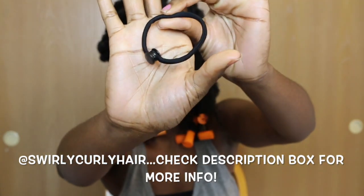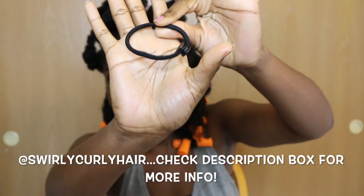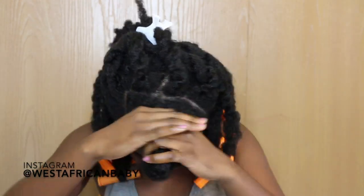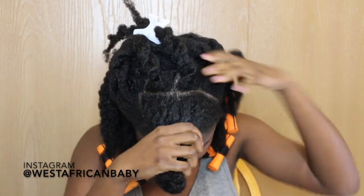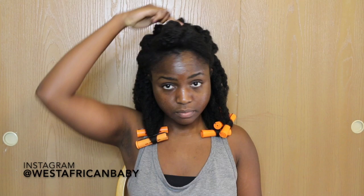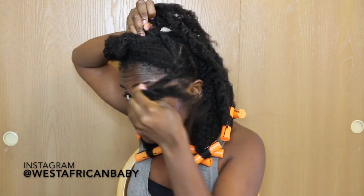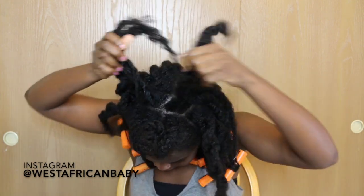Now time to work on the front section — I already sectioned off camera to save time. If you're looking for a hairband that holds on thick hair without ripping it out, I've done a review on some great ones and I'll leave the information below. I have a front section from one part of my head to the other side of my ear. I did a side part, and for the remaining hair I'm going to do bantu knots — about six sections.